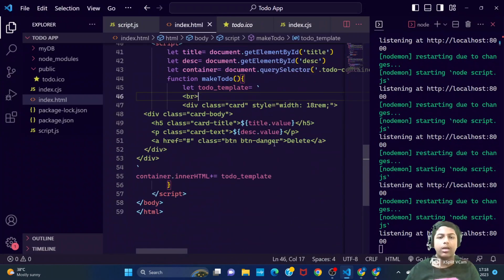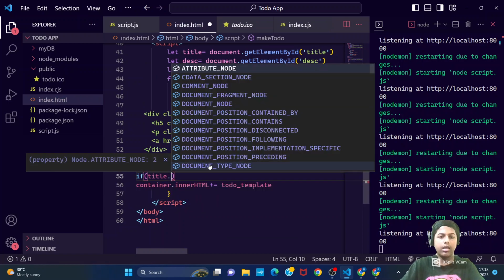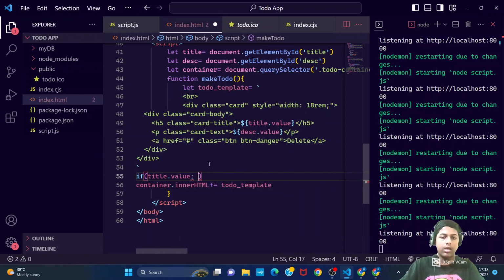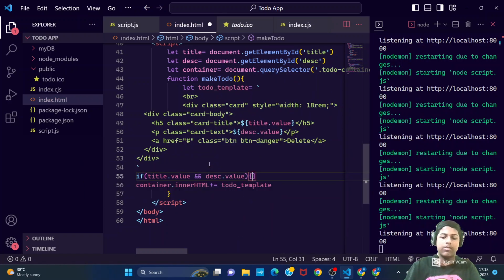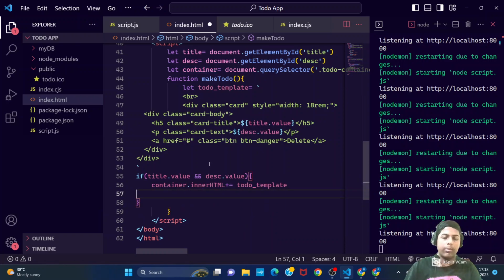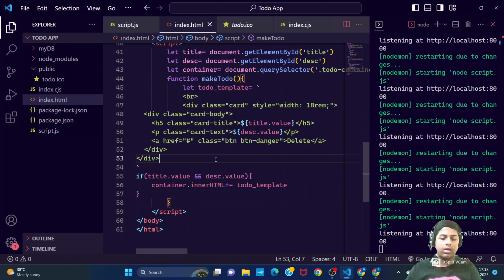Okay, now one more thing I want to ensure, that if title dot value and dsc dot value, means if both of them are there, then only I'm going to do this. And suppose if they are not there, then we need not do all this.